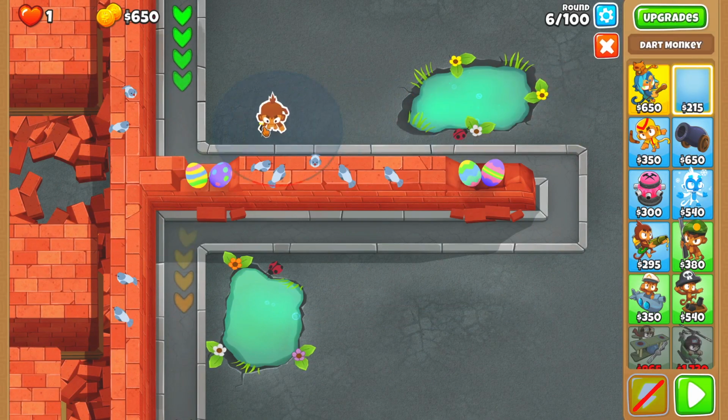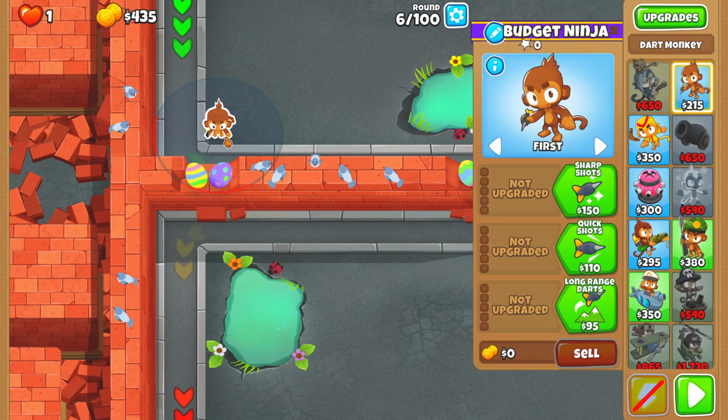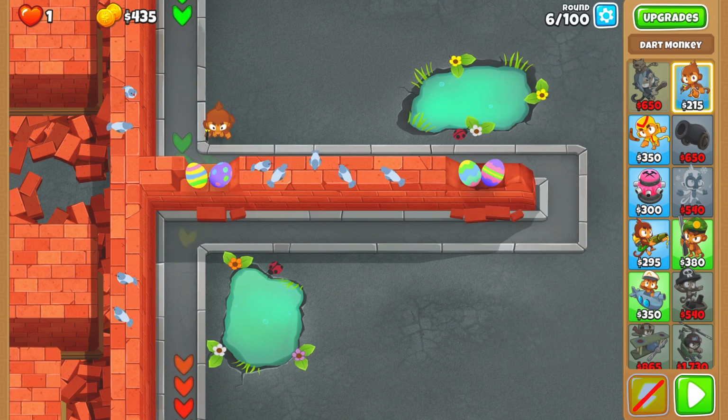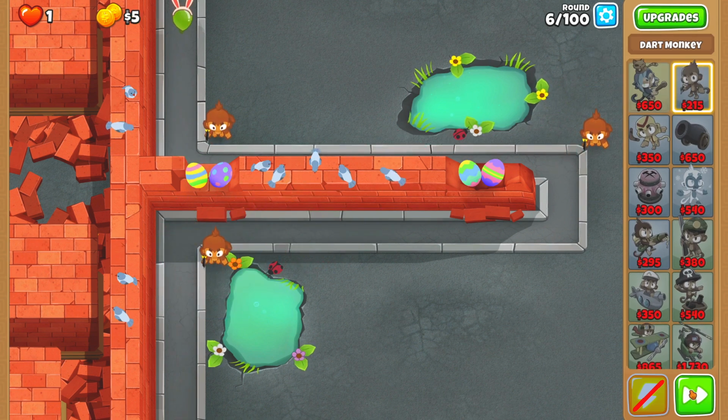The first thing that we're going to start off with here, because we are playing on a little bit of a harder map, is a dart monkey placed up here in the top. We're going to swap his targeting over to strong, and then we're going to go ahead and place a second and then a third dart monkey right here, and then we can press play.